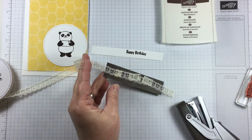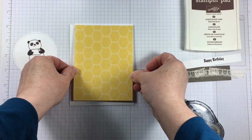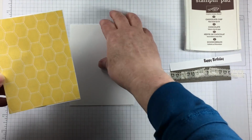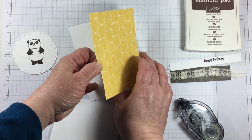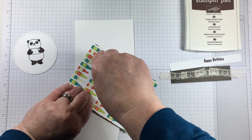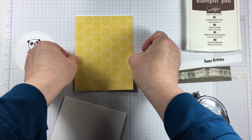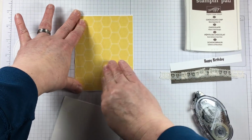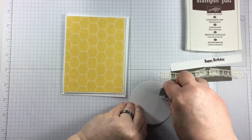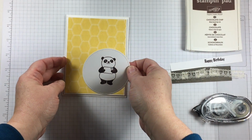So here's a little bit about the design. Everything started with the paper. So the paper looks like honey, and honey reminds me of a honey bear. And so I decided to create a brown bear. And a bear and honey belongs in a tree. So I grabbed the designer series paper from Wood Textures to give the look of a tree. And that's how it all kind of came together.